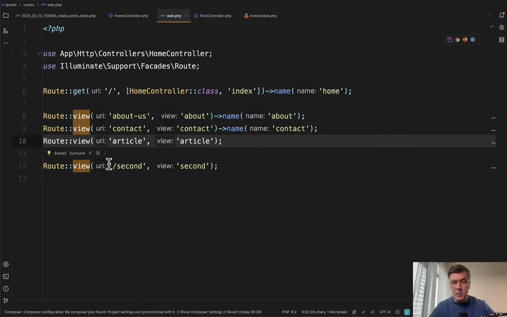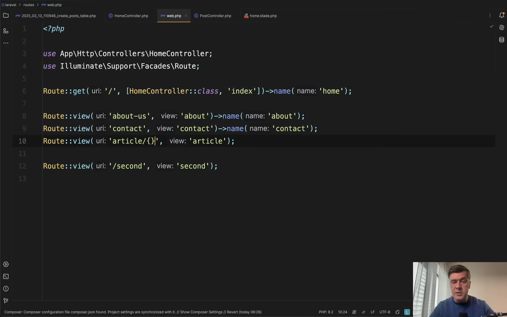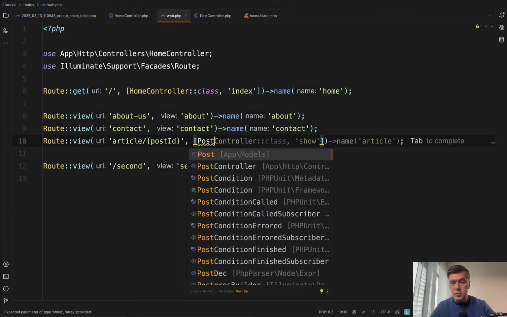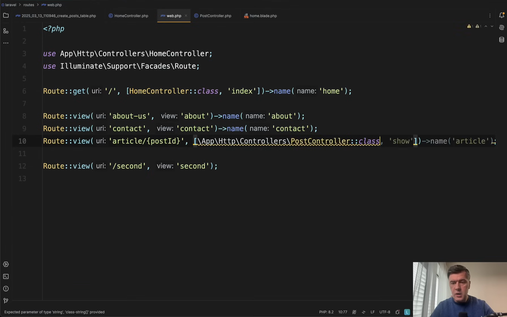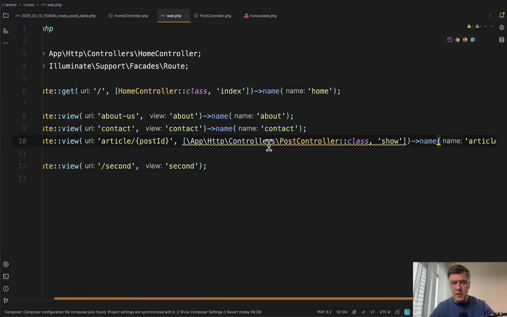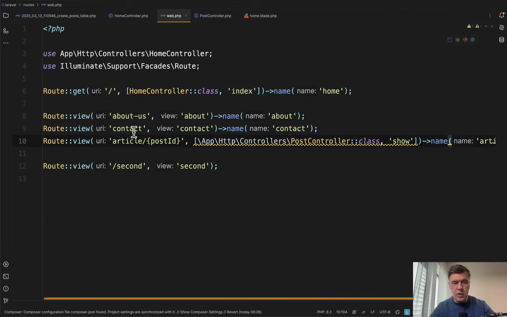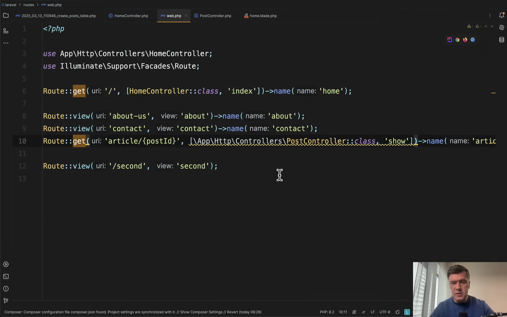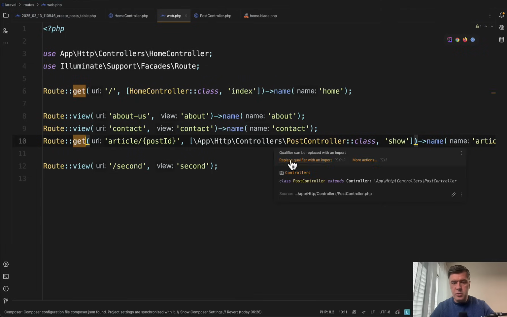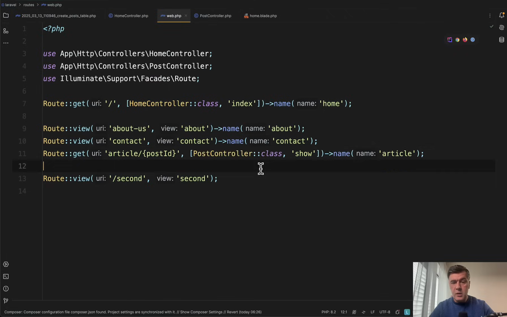And then in the routes, instead of that article, we'll have article slash parameter of post ID as a variable, pointing not to the view but to the controller. So we have PostController class and show method with the name. And let's also change Route::view to Route::get and import the PostController on top with use, like this.